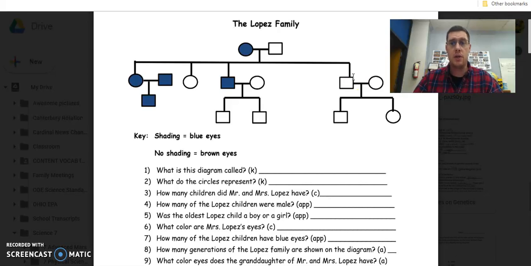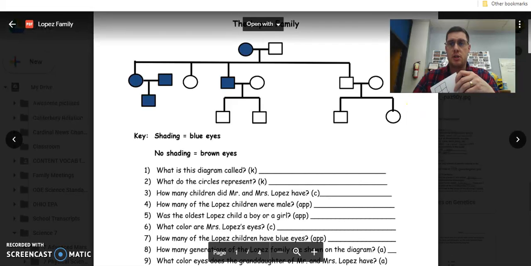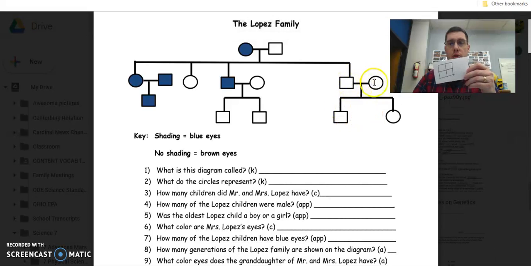So what are you going to do to see what these kids are? You're going to run one more cross. If you feel like you have some space, maybe do this cross right here to determine what these kids are. Run that cross right over here, or if you feel like you've got some space down here, run a cross between these two parents to see what these kids are. You can put that here.